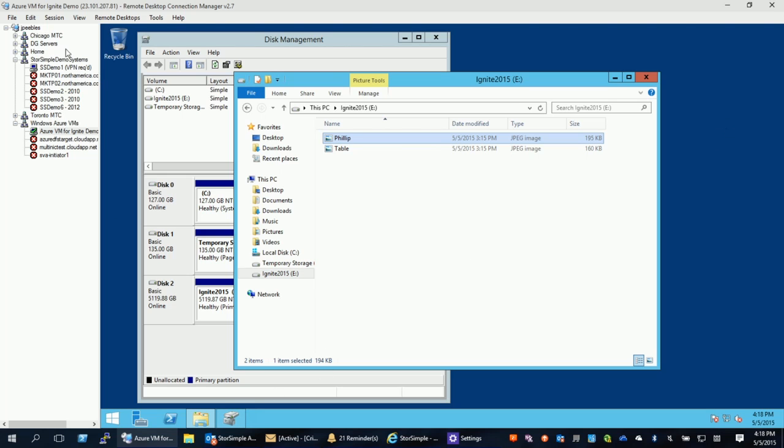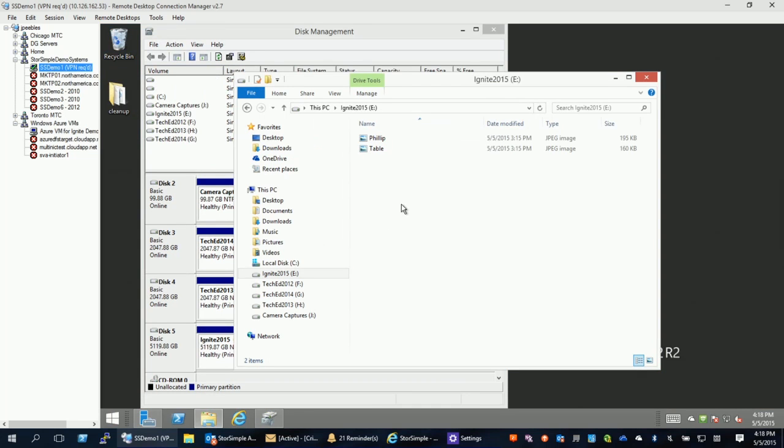If I wanted to, I could go back and create some new content in this same directory, and create a new folder, right? This volume's still online because I've just taken that copy of the snapshot and populated it inside of Azure. And so that allows me to do cloning and sort of real-time DR proof points.